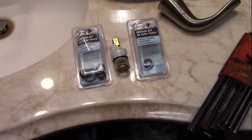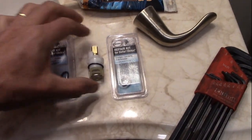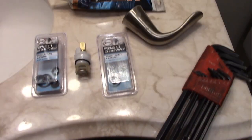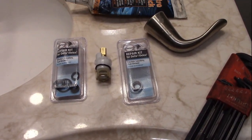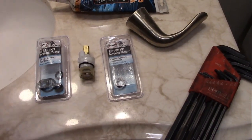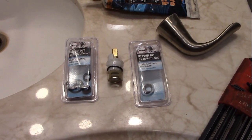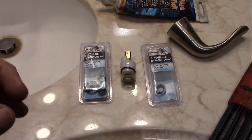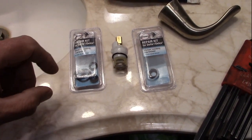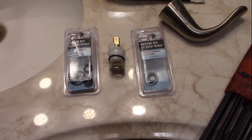Alright, made it back from the store. Picked up two repair kits for the Delta cartridge style that I have. You want to make sure you double-check, triple-check to get the right kit. The book I used to cross-reference the numbers was kind of useless - this was actually my second trip to the hardware store to get the correct one. I'm going to pull these apart, rebuild both of them, and see if it fixes it. You do use a silicone lubricant on the o-rings - don't use any petroleum-based product because they will swell and damage. I've got some silicone synthetic grease that I'm going to put just a little bit on to allow them to move easier.